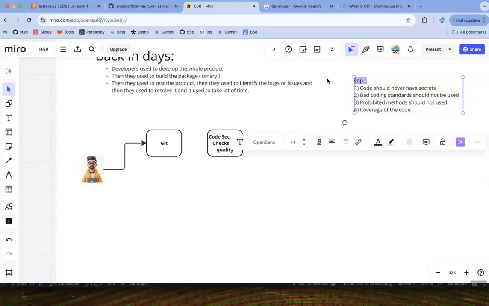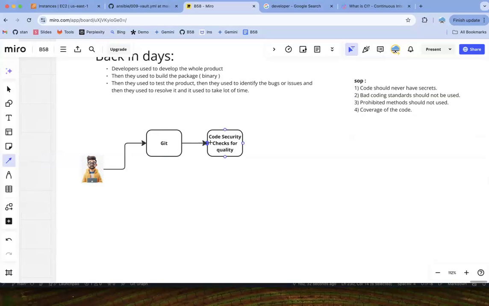These things can be done by a manual person, but every day the same person looking into the same code thousands of times, and you have 100 developers who will push the code 100 times, and you cannot have a 20-30 member team who can monitor the code and manually say, hey, your code quality checks have passed and you're good to proceed. No, that cannot be done that way. If it were that way, every time the developer makes some changes, it's going to take a lot of time for him to get the result.